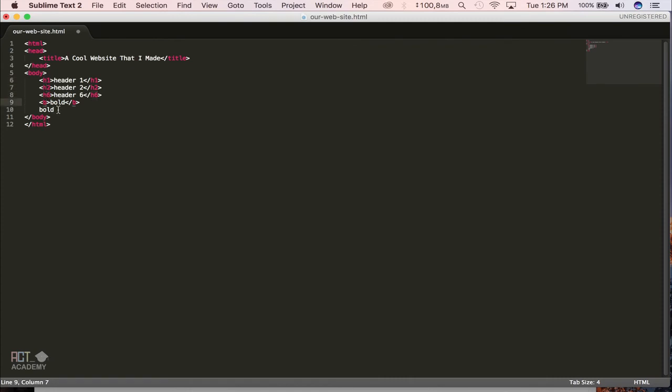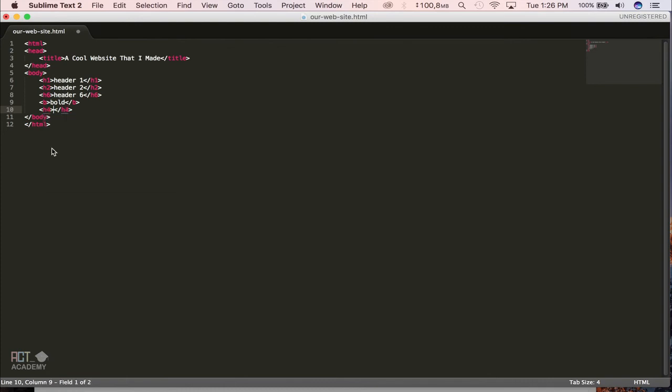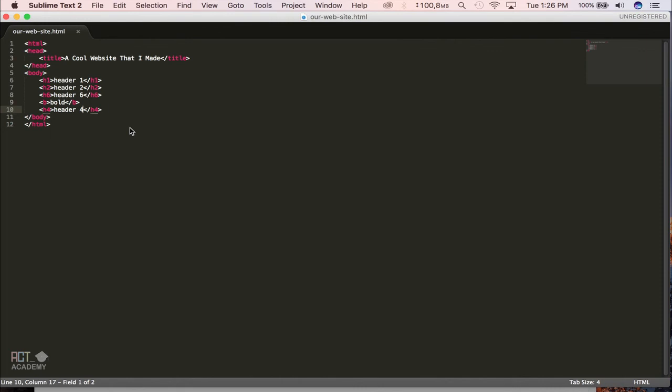And in fact, if you want to just get an idea of how many tags there are, if you press the opening bracket, it'll immediately bring up all the tags, and there are loads and loads of tags. You can obviously choose, and we were looking at the bold tag, and you can see the different header tags, so I could choose it just like that. That's another way of doing it, and it will choose the tag for you. So there we've got a header 4 in, save that, go back, have a look, and we've got header 4.